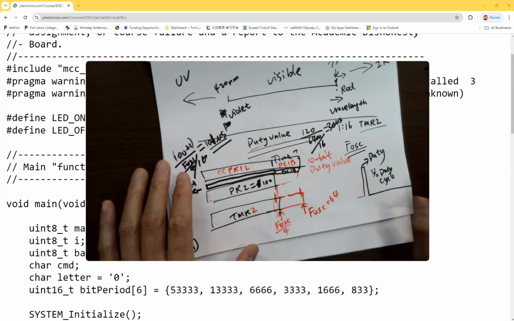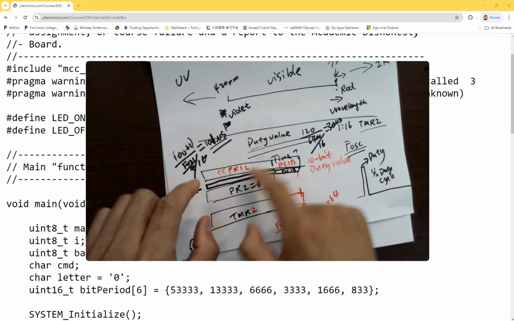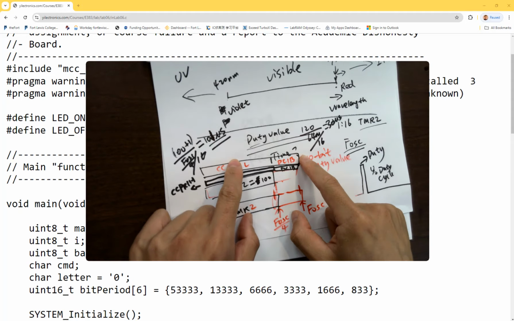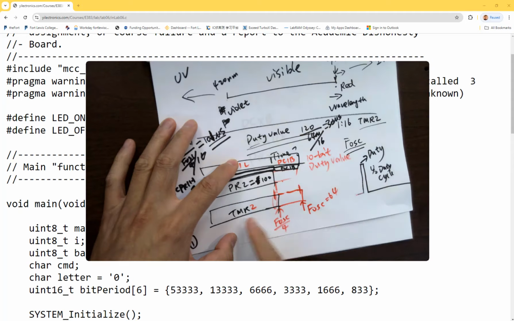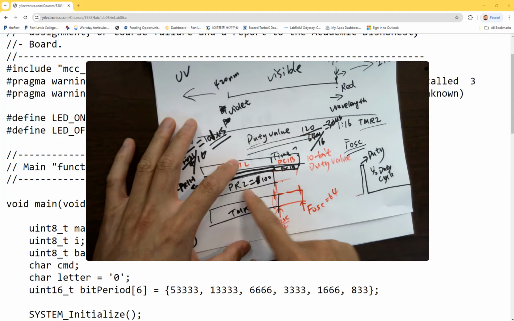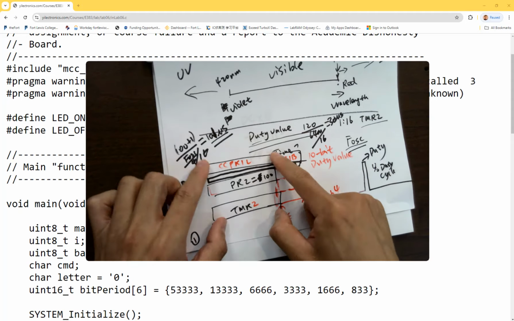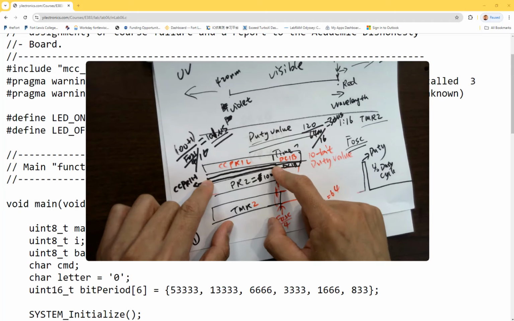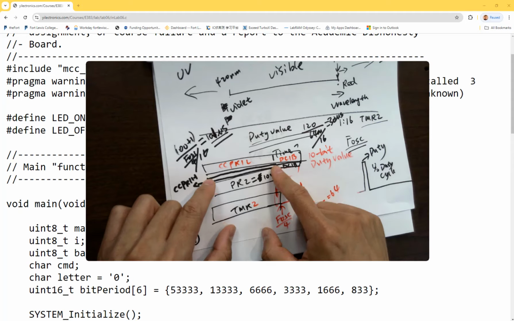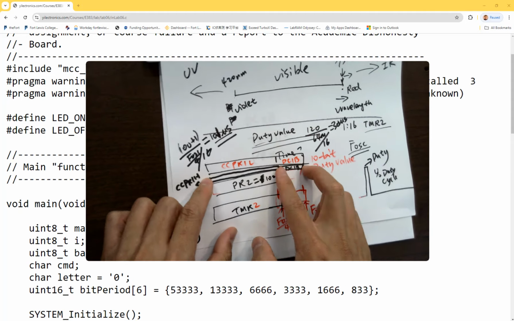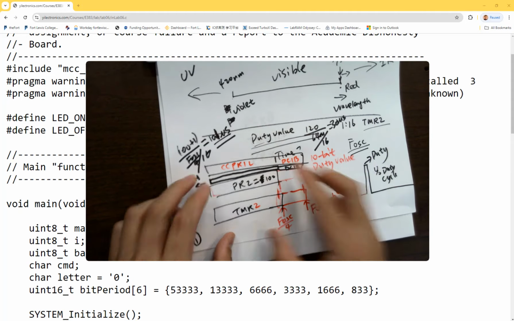Now let's do it. So 25 is being loaded here, right? And whenever PR2 matches here, this will be latched into CCPR1 high. This combined with these 2 bits will be used to compare with this.